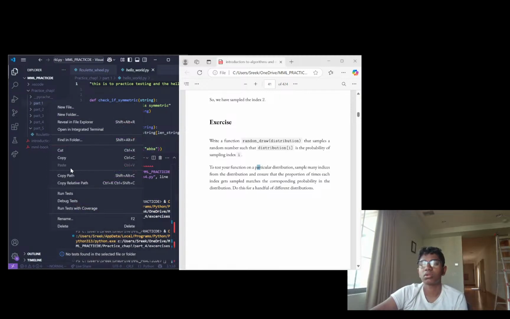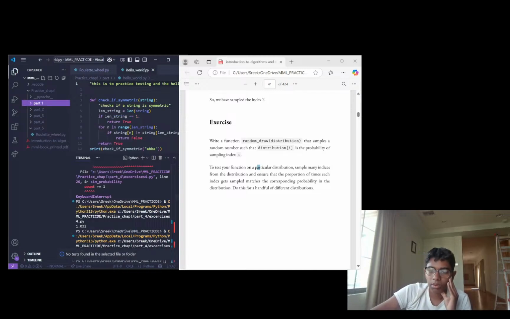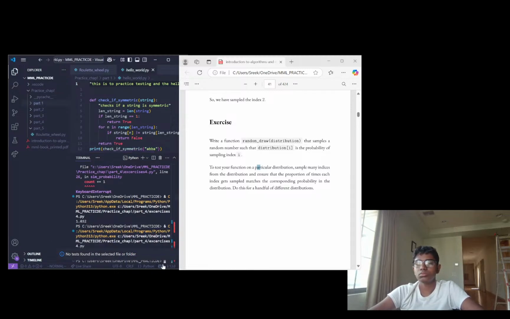Why does it not work? Okay, I guess we'll run it from the terminal.